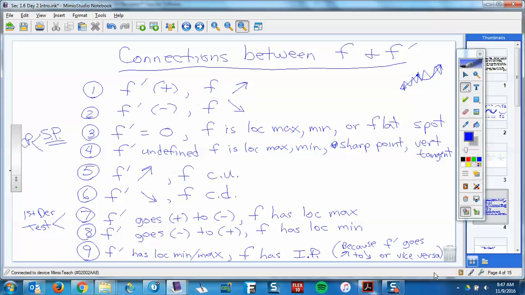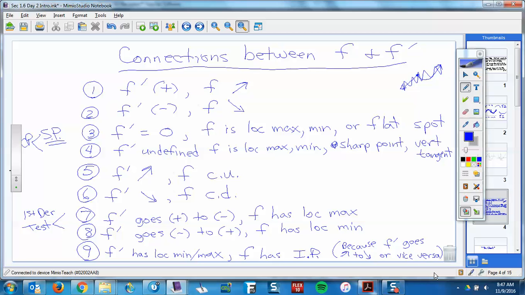Now, 5 and 6, so the idea is 9 is related to 5 and 6. 9 is when you switch from one of these to the other, you've got to change the concavity, so you got a flex point. 7 and 8, the first derivative test is like switching these two, right? When F prime is positive, F's increasing. Then when F prime is negative, F's decreasing, you got a local max, right? So anyway, those are the things in no particular order that can happen with F prime that will tell us something about F.